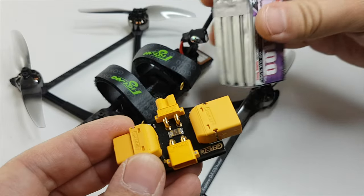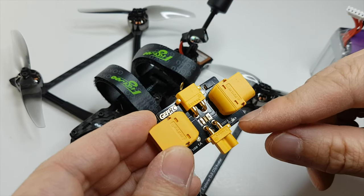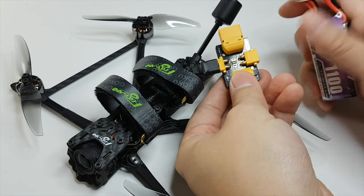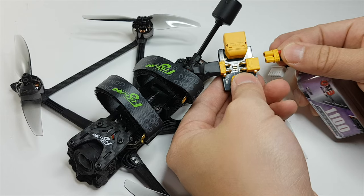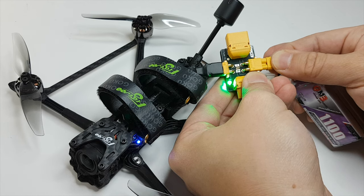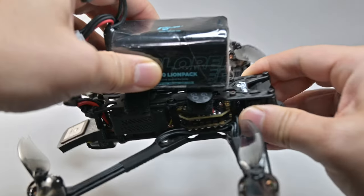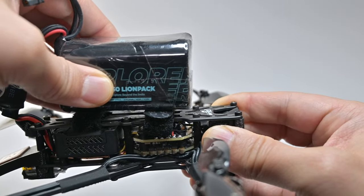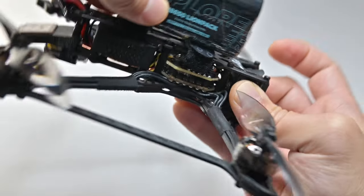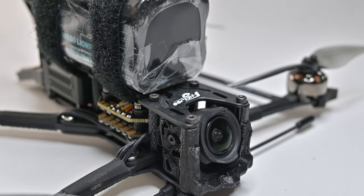Everything has good spacing now — this thing's not going anywhere, but it still has enough damping for vibrations. You definitely want to get a smoke stopper before you plug in your LiPo. The one I like is this GAP RC one — there's a light on the side that lights up green, and if the light turns off you have a problem, so unplug right away. Also note the LiPo battery has to be perfectly balanced with your quad or the tune's not going to work — the diving will still feel horrible. Line it up to those two sets of bolts near the front.